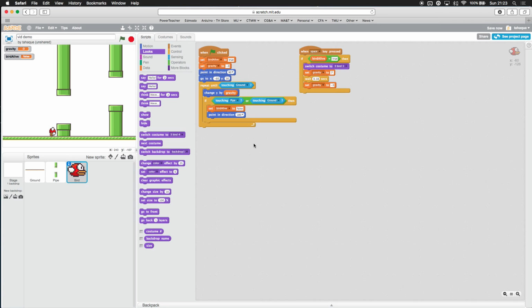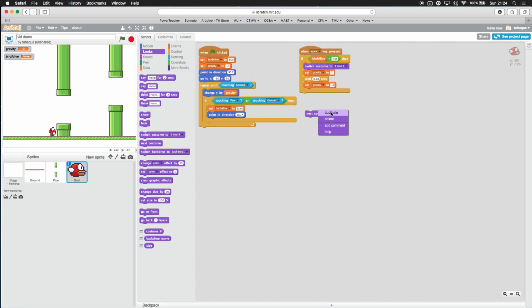And then after the whole thing is done, after it's going down again, I'll switch the costume back. Sorry, I'll switch the costume back instead of going after.